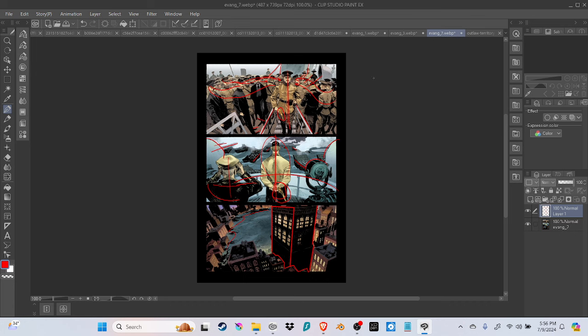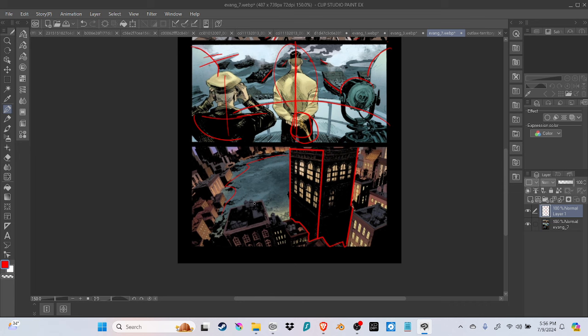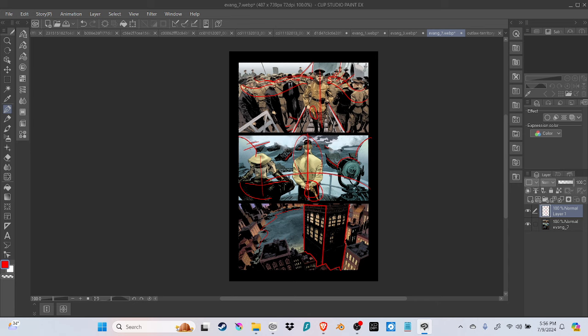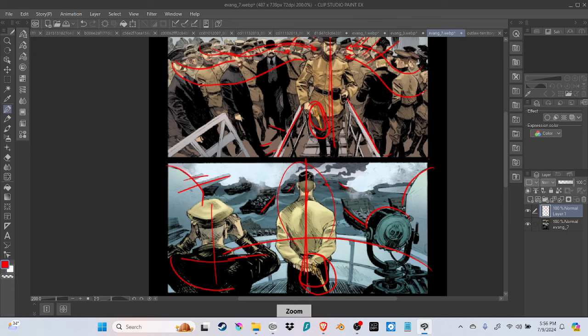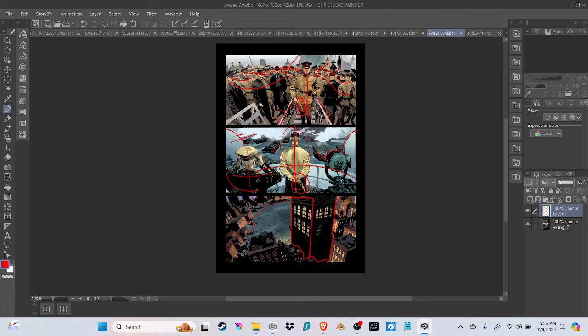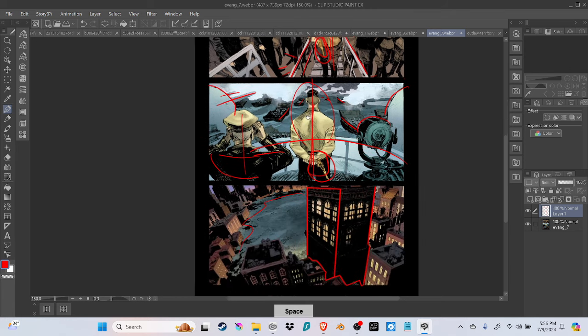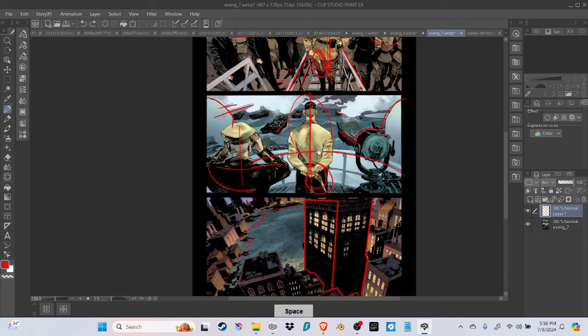But I want to go back to this first one. There's a number of different ways that he directs our eye throughout the image, and that ends up creating an interesting image in and of itself. Now, this feels like some sort of flashback scene because we're obviously jumping between different timelines. We have this figure who is carrying this gold gun, which I assume is the gun that was in the previous page, and he's walking along a platform. Then we do a jump and we see that he is now the commander on this ship.